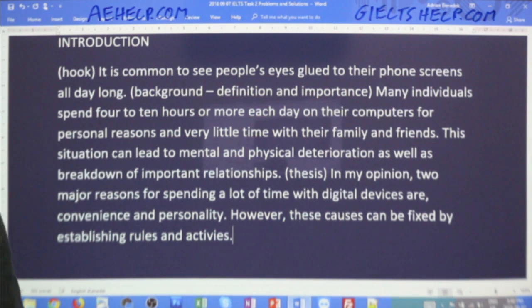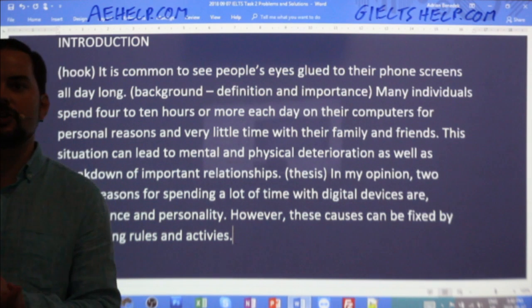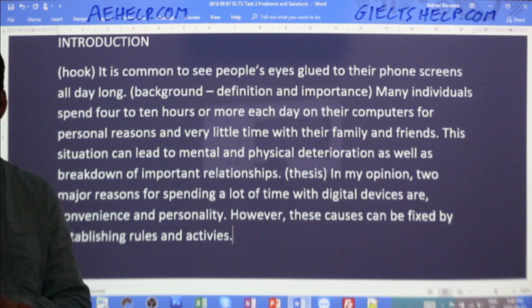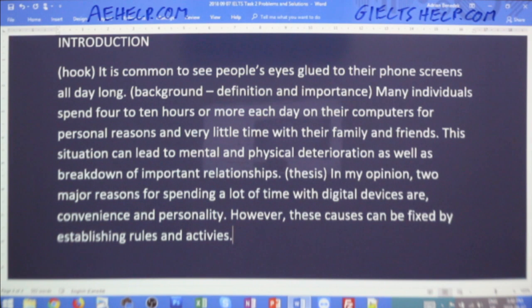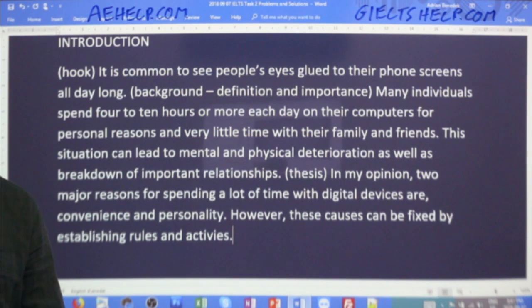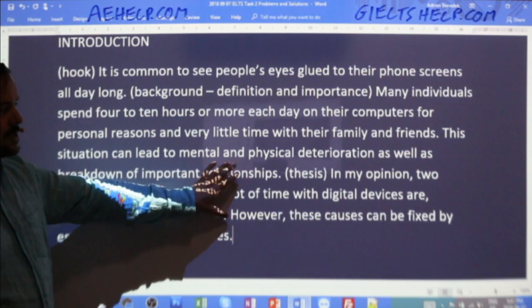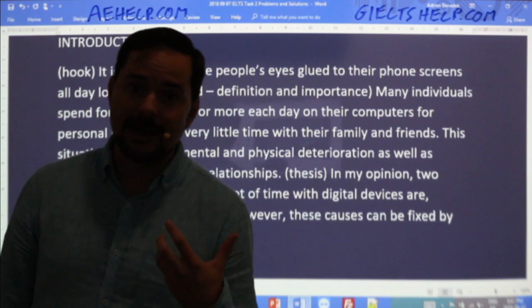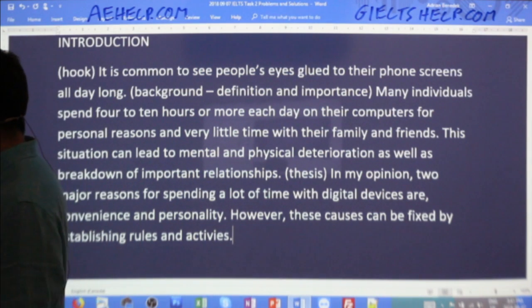Mohammed says the problem of spending access time on digital devices is affecting family relationships and is also for comfort. Again, Mohammed, careful to make sure you're on topic. The also for comfort is a little bit off topic there. However, the solution for us is to restrict the usage and also to deviate attention to alternative ways like reading or exercise. Too much information for a thesis, Mohammed. You want to keep it more simple than that, okay? So simplify. It's exactly what I'm showing you here, is make it more simple rather than making it more complex, okay? That's where, of course, vocabulary becomes an important point.